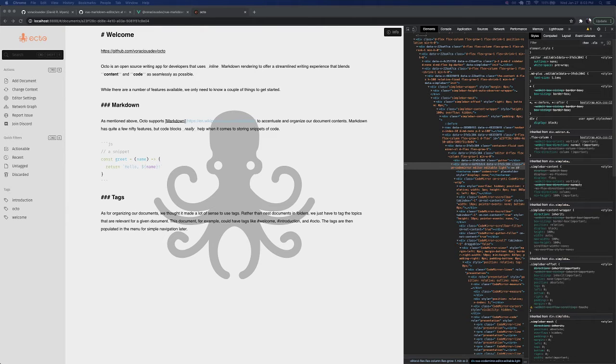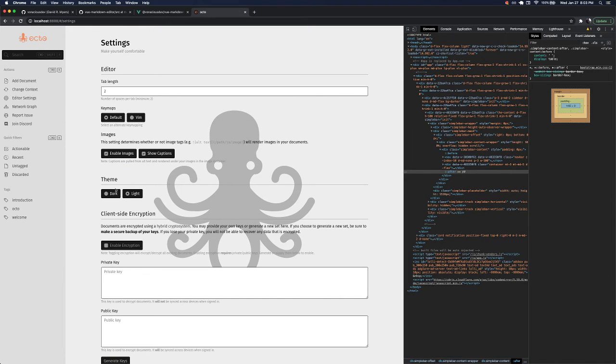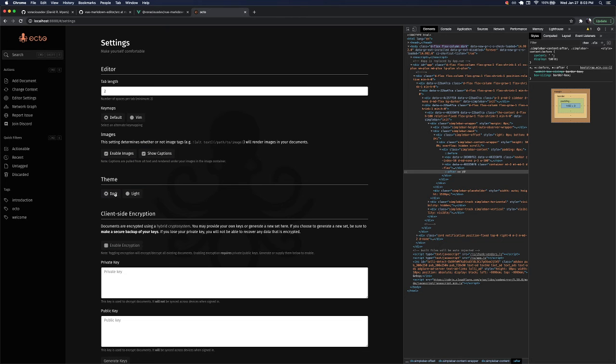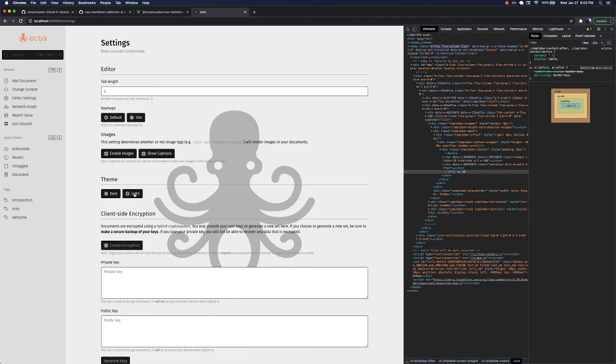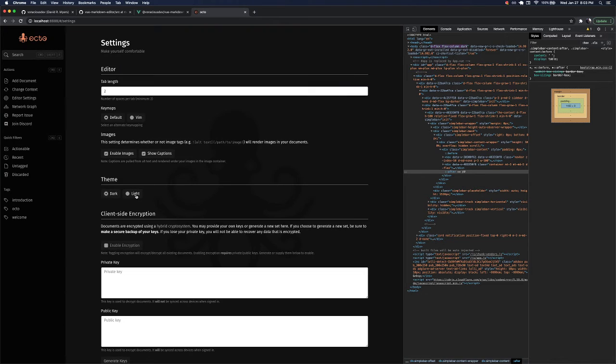Octo is good. So what we've been working on, I don't know if you've been hanging out or not, but if you haven't, we've been working on this. We're adding the ability to change between a dark theme, which is Octo's default, like Octo was built with a dark theme, and we're adding a light theme. So you're going to have the ability to change to a light theme, and as you can see, it's partially working, but there's definitely some work left still, like button colors and fonts and all that need to change when we choose a light theme. But yeah, adding the light theme, that's what we've been working on.